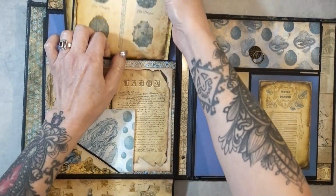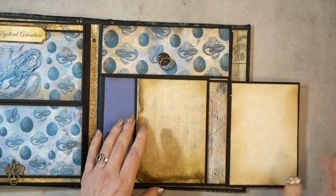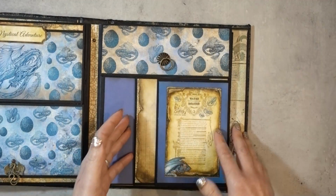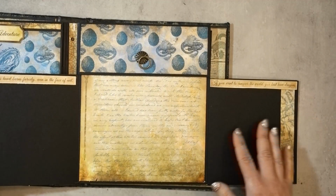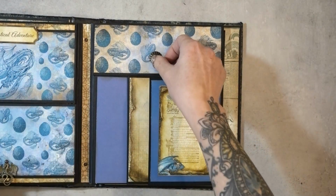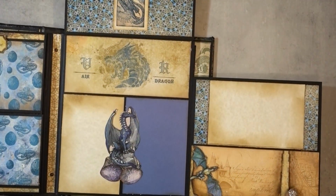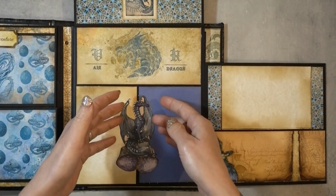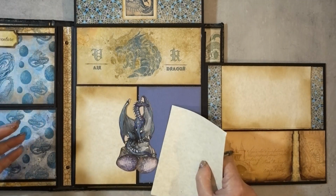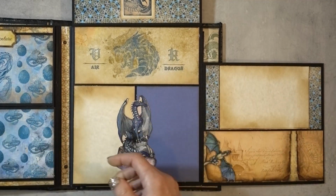Okay, so those go back into the pocket. And then over here, this opens to the side and to the side, another little pocket. And then this one goes to the side, and this goes to the side, and more spaces for photos, a couple of the little sayings up there. This opens to the top, and then this opens to the side. More room for photos and journaling. This is just adhered right in the center, so there's room on either side here, either side to stick a photo under.